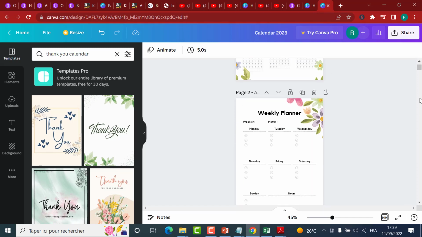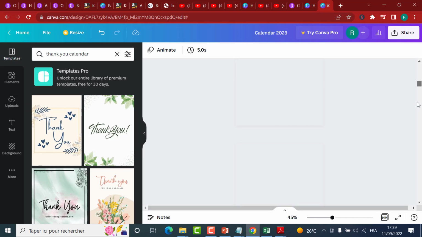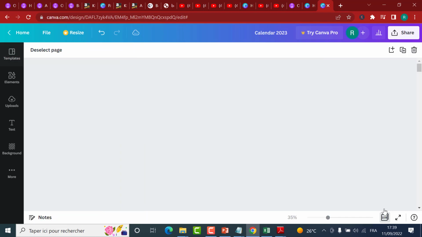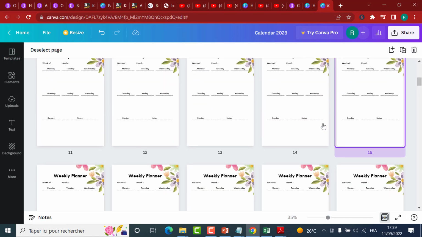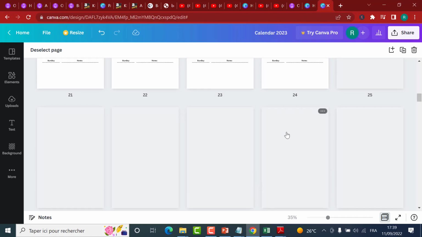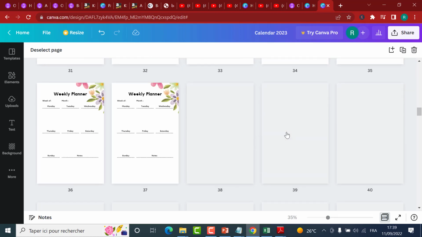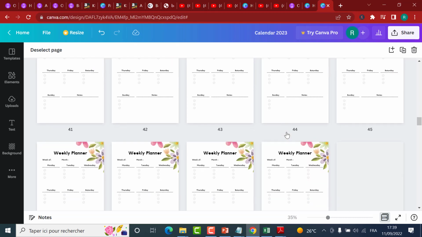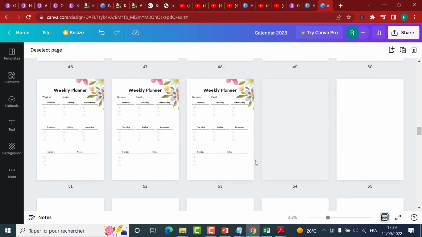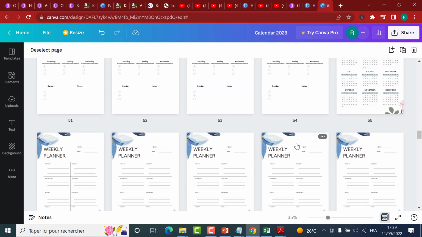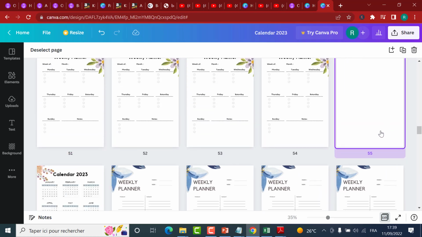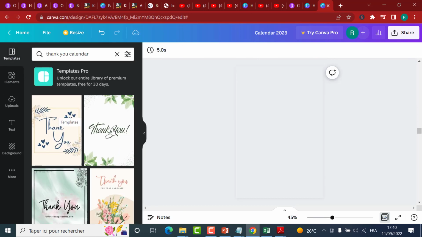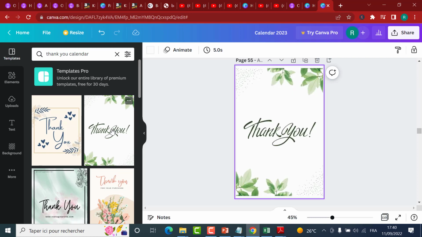So in the middle, I'm just gonna click the grid view because this is better, and scroll down to the bottom a little bit where the next planner starts, and then we're gonna add a thank you page for that particular planner, for the first planner. Now where does the first planner stop and the second planner start? We're gonna click in the middle, add a page. You can see that it is a blank page. Click on the page, go to templates, and then let's, for example, select this one over here.